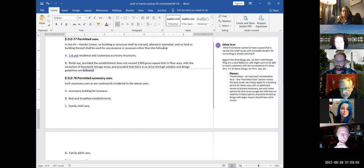Right, you could do a drive up, not a drive through. Yeah, and I don't think there's a whole lot of difference other than you're not spewing a whole lot of gas into the air because you're not idling for 5 minutes. Oh, you're driving an electric car. Hopefully, but when that happens in 10 years. Oh, can we legislate that every parking area should have at least one or two charging stations in it? That would be good. I don't know if we can, but I thought code was going to do that in the next couple of years.